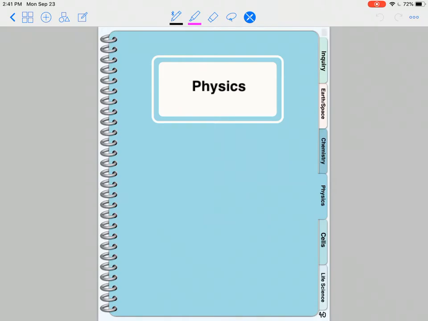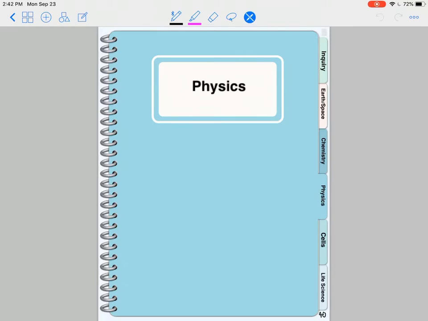We are looking at physics in this module. So we're going to be talking about the laws of motion, movement, energy, electricity, those kinds of concepts. And I will be walking you through the mathematical formulas that are found so often in a physics class. This is one of my favorite chapters, but I say that every time.